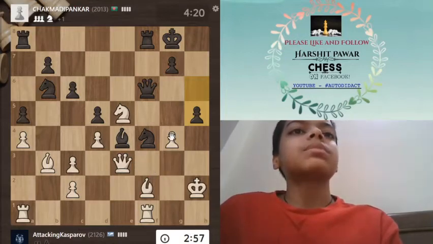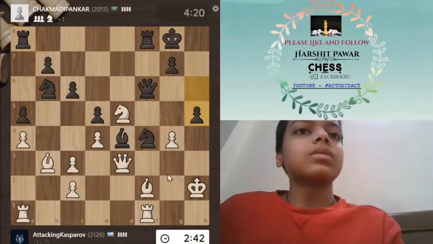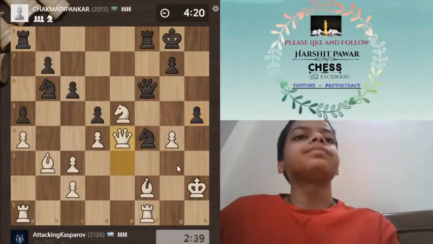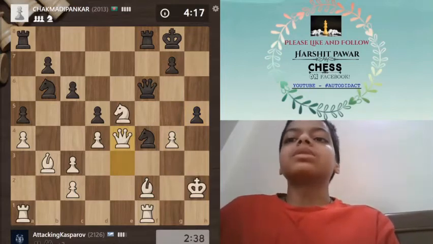So queen takes, pawn takes. And then he is threatening to play queen h6. So what can I do about that? So it's an okay version, let's play that. Queen takes bishop. I have to play fast because it's 10 plus 0.